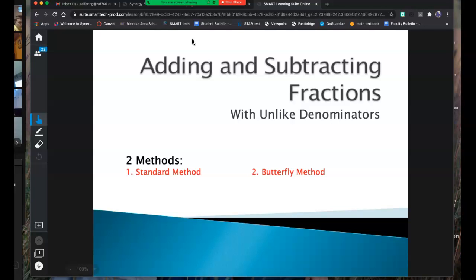We're going to look at adding and subtracting, but with unlike fractions, unlike denominators today, okay? I want everybody to grab your calculator out right away, so you have that, because we're going to use that as we do some of this. So I'll give you 30 seconds to a minute. Go grab a calculator so you have that right near you, and we're not searching for it when we actually need it.